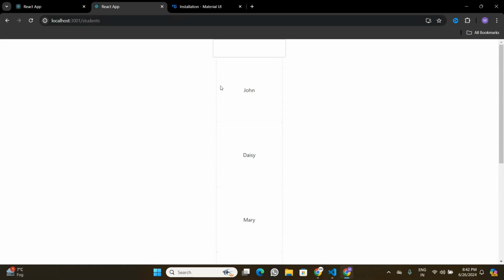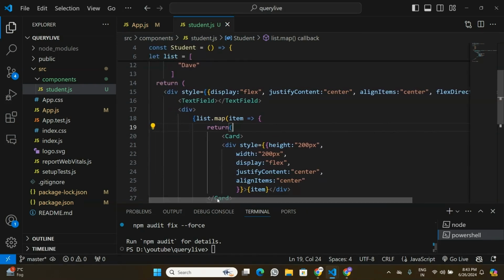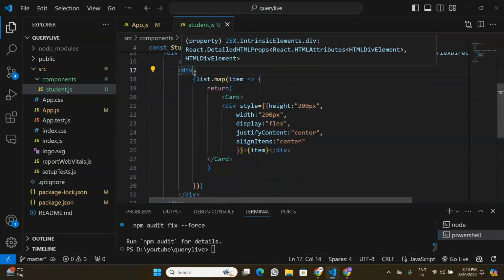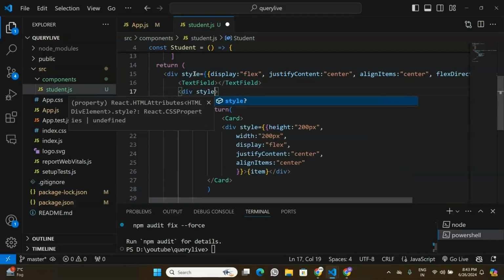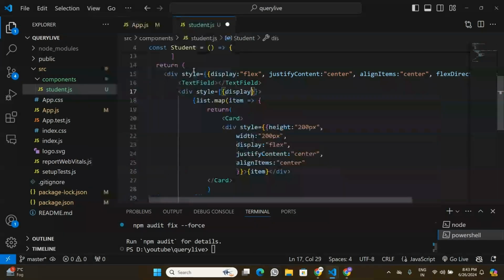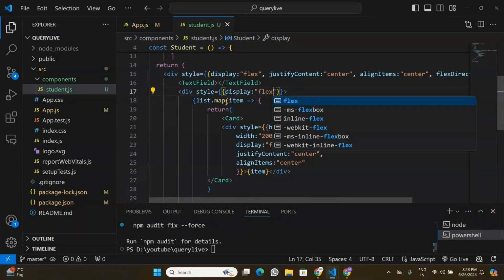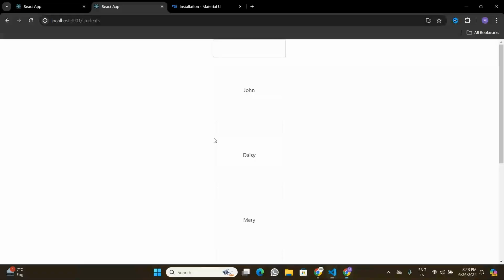If we make display as flex on the div tag, that is a container on all of these cards, that is going to fix that problem, and all the cards are going to appear in a row. So if I look at this HTML here, all the card components are enclosed within this div tag. So here on this div tag, I'm just going to put some styling, and if I make the display flex, I should be able to see all the card components in a single row. So that's it. They are all aligned in a single row now.